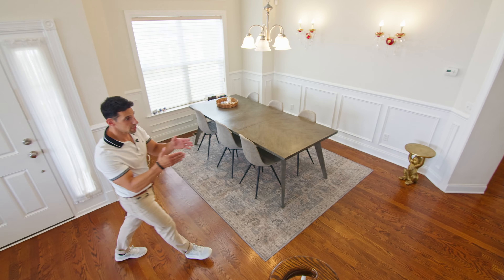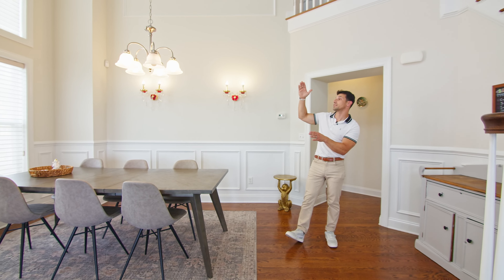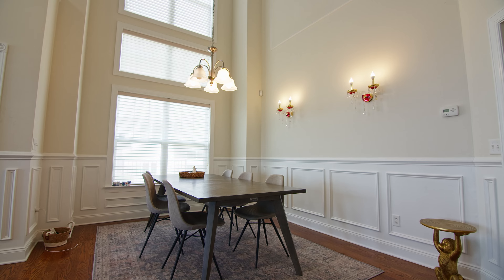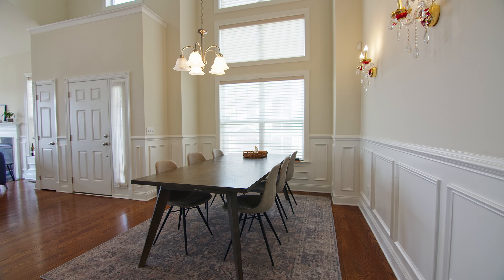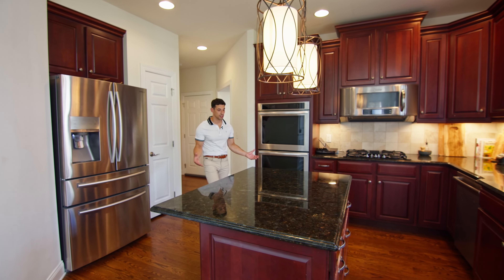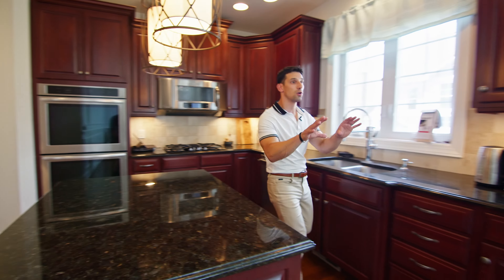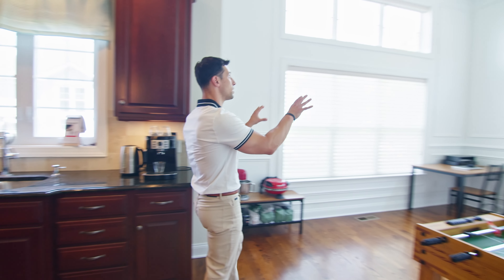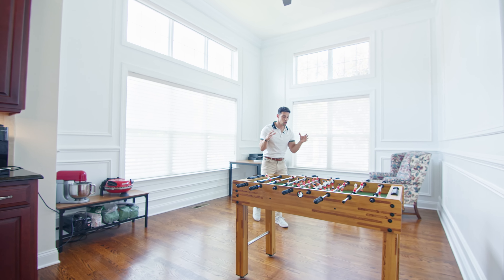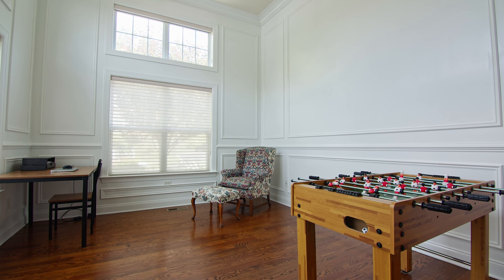Coming back through heading towards the kitchen, let's not forget the incredibly high ceilings, a huge window that brings in all this natural light, and the moldings all around the dining room. Coming into the kitchen — again, stainless steel appliances everywhere, granite countertops, beautiful cabinetry. And this flows into a huge windowed area with the sun just coming in, with moldings all over — could be used as an eat-in kitchen area or another living room space.